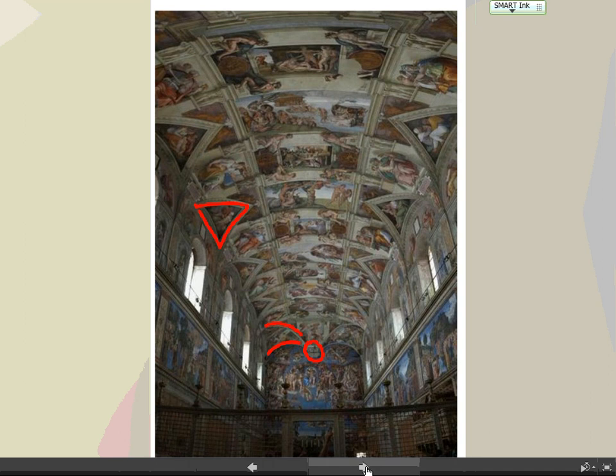Well, let's talk about that. What is up on that ceiling? Dust. A little bit of dust, but what's the main problem? Smoke. Right. The only way to light anything is candles. And what comes off the candles? That black crap. And guess where it ends up? Right there. So you have hundreds of years of candle soot and that smoke soot right there. A little bit of dust, yeah, but really the main problem is the smoke.